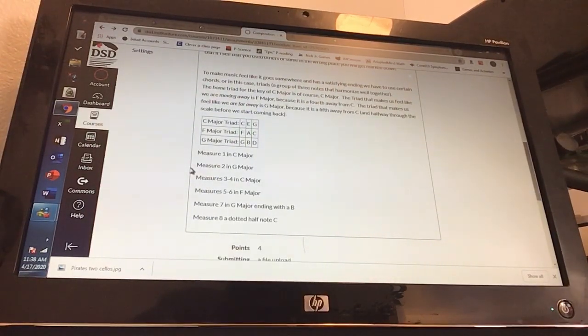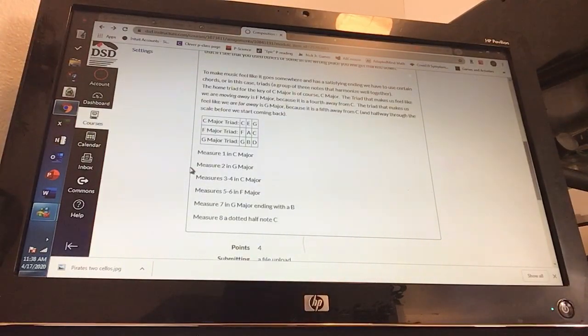Now, technically, if you cut up 7 notes in half, it would be like 3.5 steps away until you get to C again. Anyway, I digress. The 5th of the scale is as far as you can get away until you start coming back. It's like Fiji for the world, right? If you go to Fiji, you're almost there, the other side of the world, until you start coming back. Anyway, so those are the triads that we're working with here, and the reason why they're so important and the reason why these instructions exist is so that we make music that feels like it's going somewhere. So we're going to refer back to this.